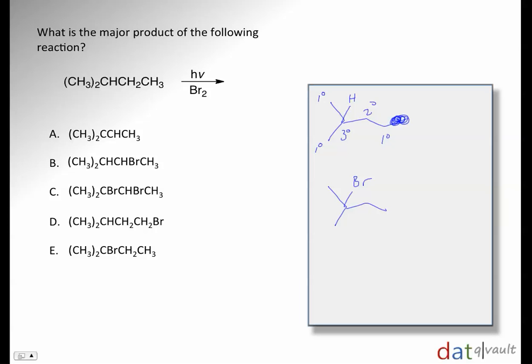So we don't really need to eliminate any of these options right away. It's easiest probably just to draw out the answer, because we can quickly come to that conclusion since we should already know that tertiary carbons are going to react far faster. Tertiary hydrogens are going to be abstracted far quicker than secondary and primary ones. So if we go through and look for the proper answer, we notice that E is going to be the correct answer because the bromine is bonded directly to this tertiary carbon and has replaced the hydrogen.